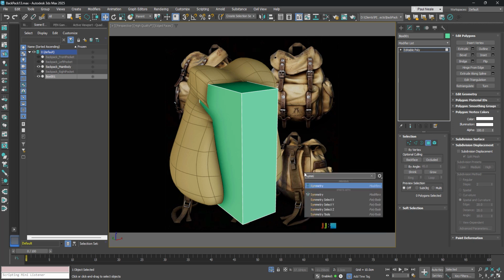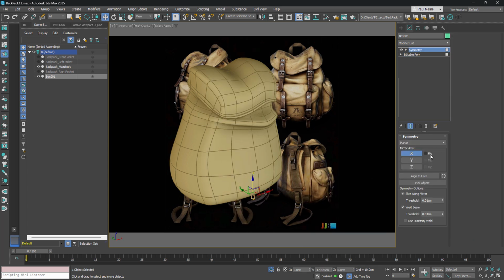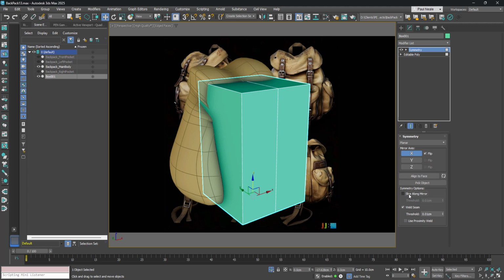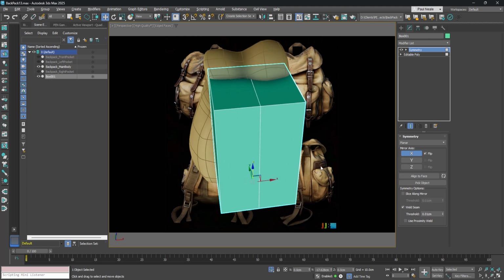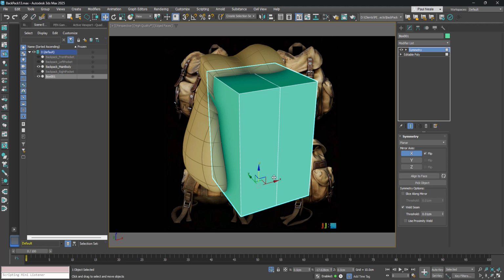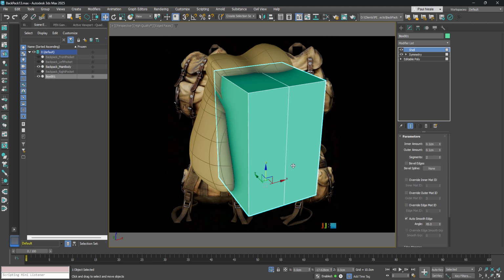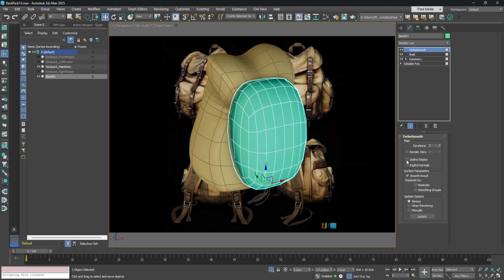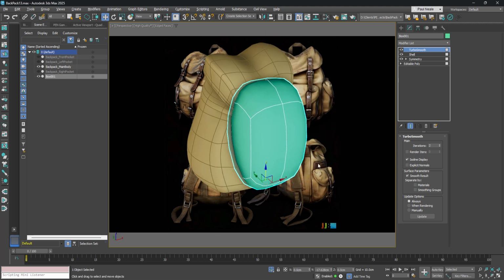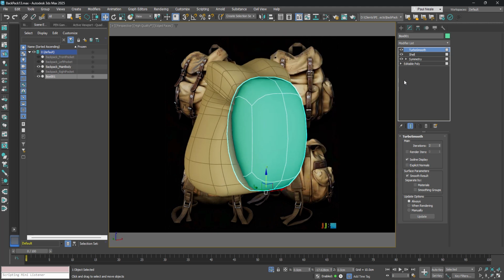I added a symmetry modifier, probably vanish, just flip, and slice along mirror plane off so it's not welding stuff that it shouldn't, okay? I also added a shell to give it a little bit of thickness, and in this case, material is pretty thin, so I gave it a 0.1 inner and outer. You'll kind of see why maybe as you go. And I added a TurboSmooth modifier set to iterations 2 and isoline display on so that I'm not looking at more stuff that I don't need to.